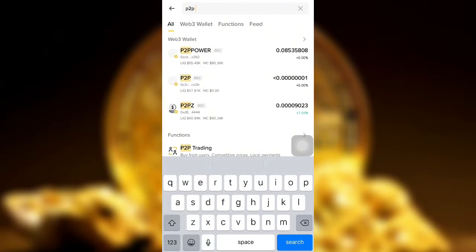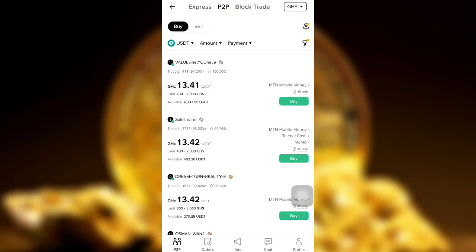So for your P2P trading, once you click on P2P trading, we are now going to select the merchants. Now you see, when we were going to buy USDT, we clicked on buy.